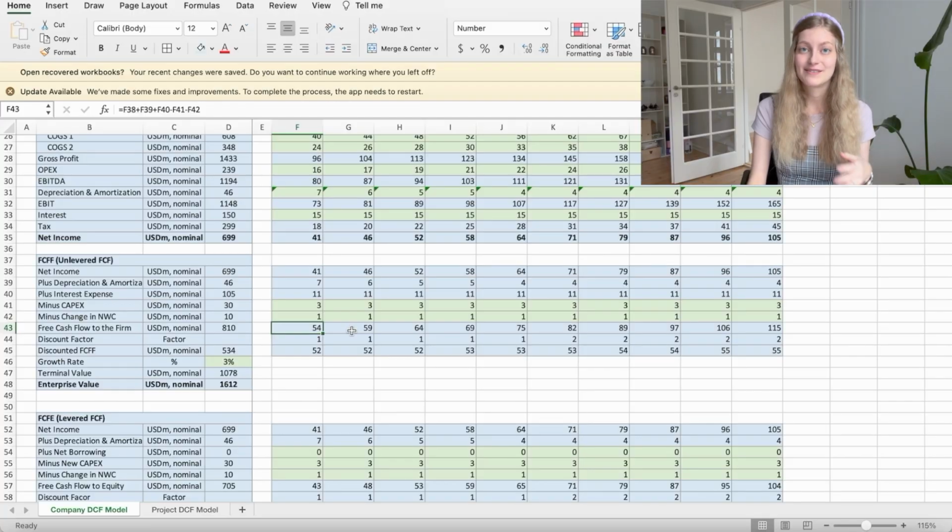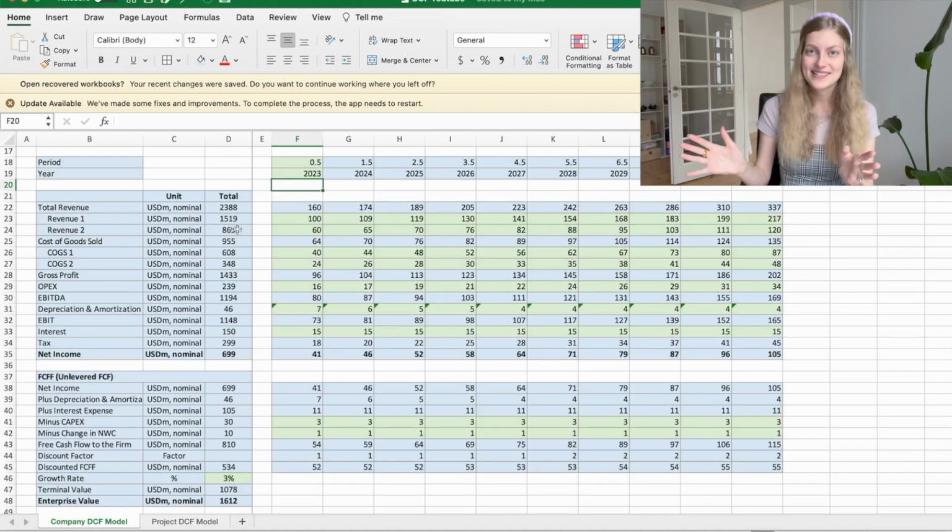So once we then have our free cash flows, we discount them back to the present using a discount factor. Once we then have our discounted cash flows, we add them together with a terminal value if that's relevant. And then once we've added all of that together, we have our final valuation and we're done. And if none of that made sense to you, don't worry at all, because that was just a quick overview and we're going to go through it all step by step in more detail right now. So the first thing that we have in our discounted cash flow model is our income statement.